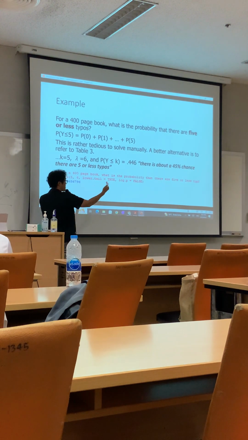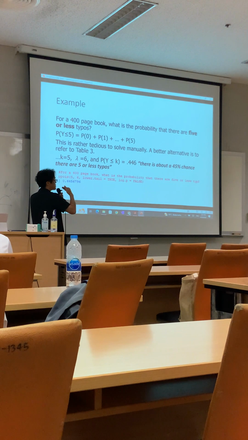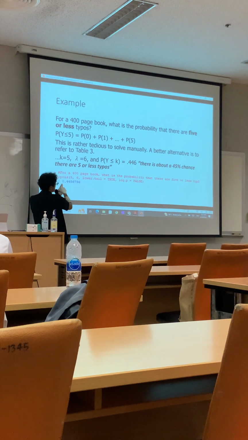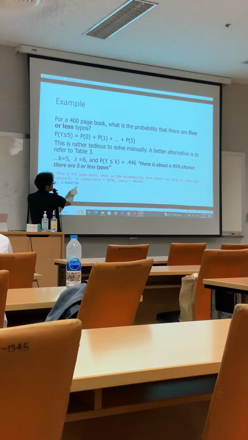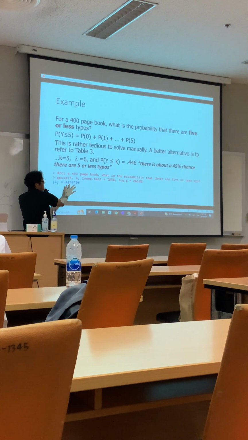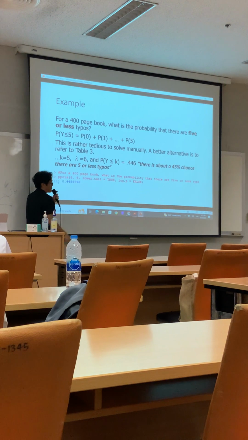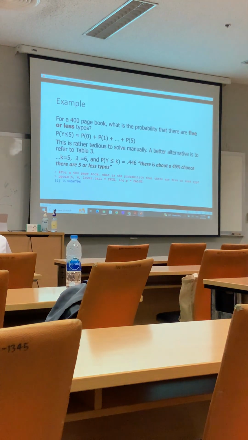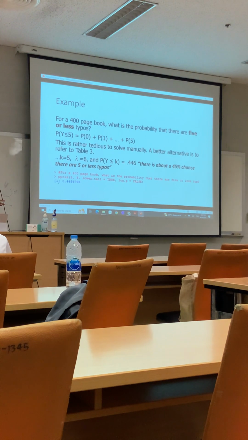Because we want to calculate the lower tail of the distribution, you want to calculate from y equal to 0, 1, 2, 3, 4, up until 5. And you can see that it's the same number as this, but we have more decimal points here. If you round it up, you're going to have the same number. So the table, the math, and R have to give the same answers.